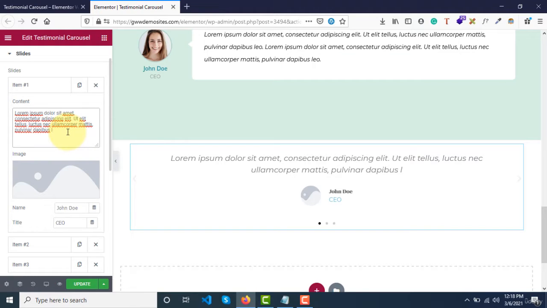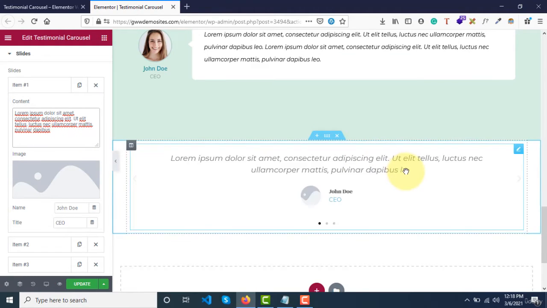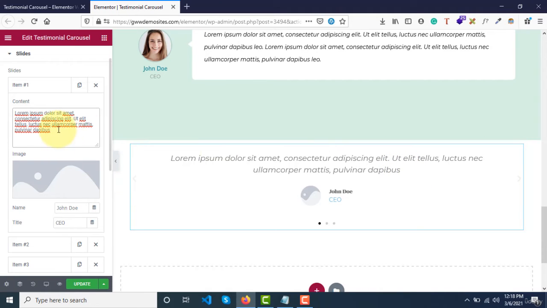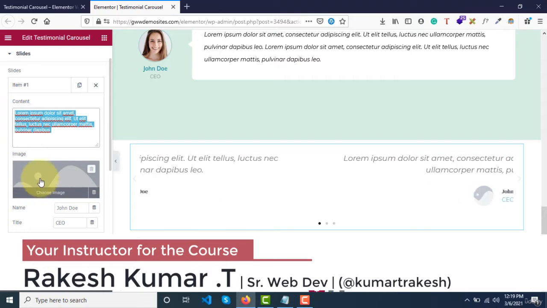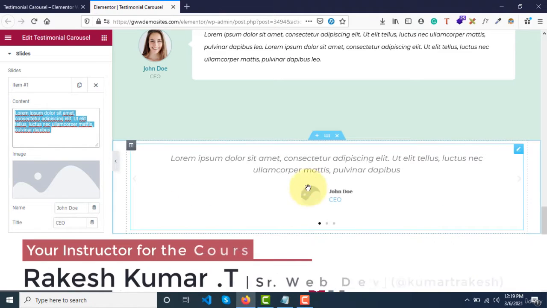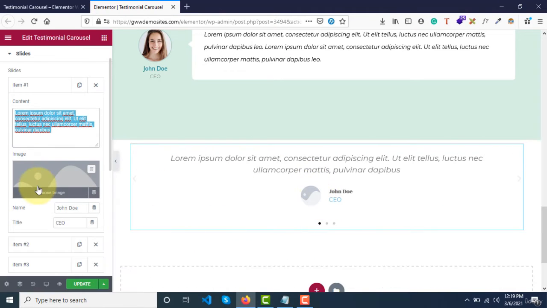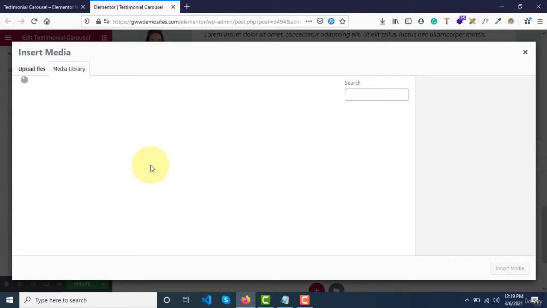If I remove the last word Leo, it's gone, right? So similarly, you can delete this content part and add your testimonial, right? And here in image, we can change this image.